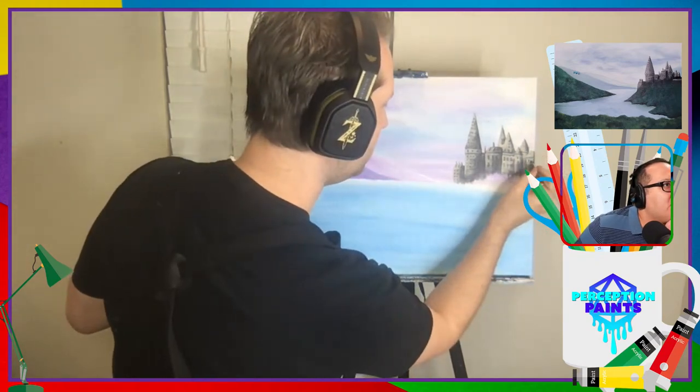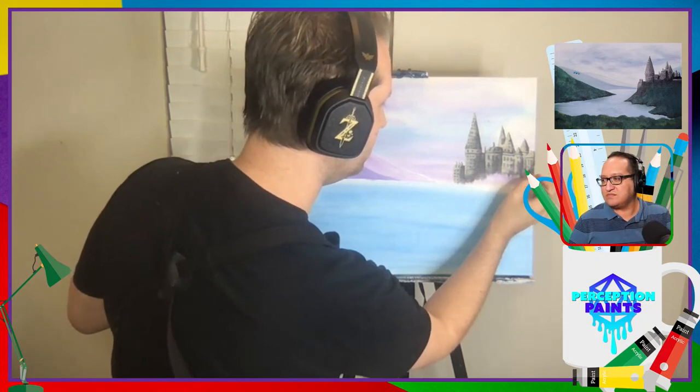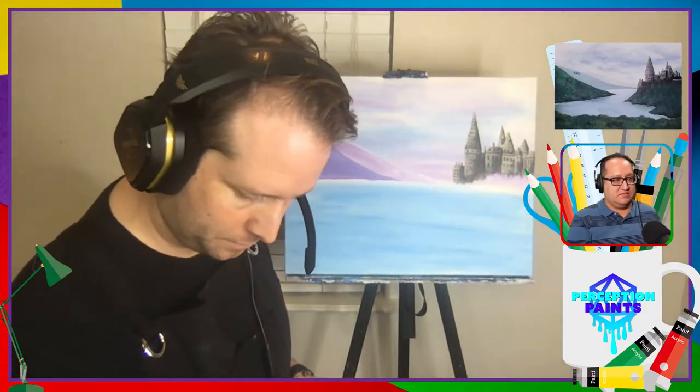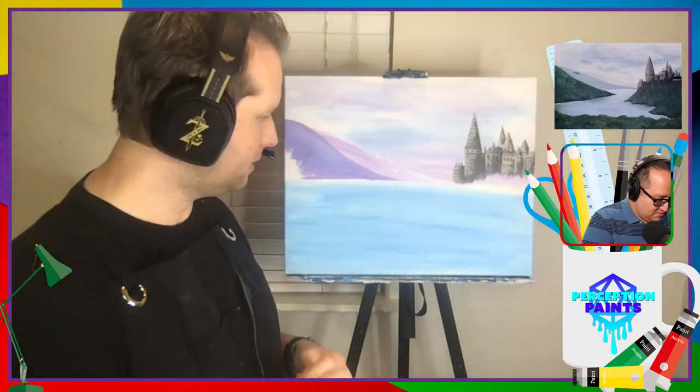Done. My little windows. A little bit of everywhere. It's pretty good. You can always go back and add on more windows if you want. But I like it. It's good.